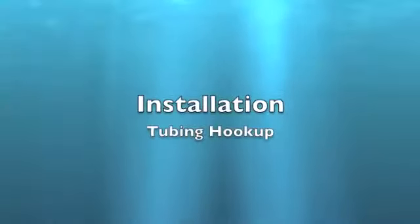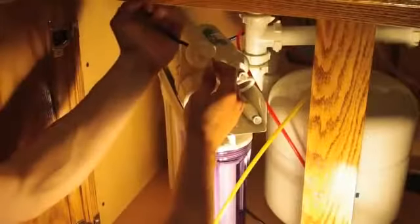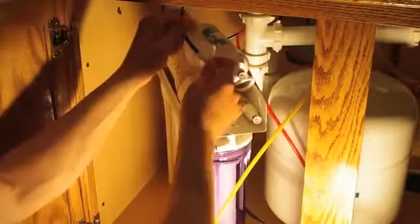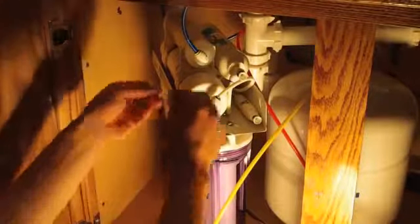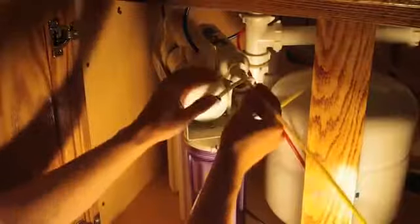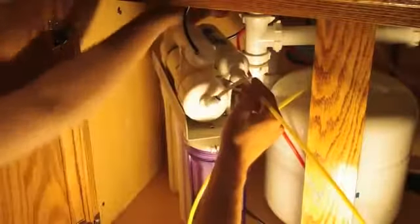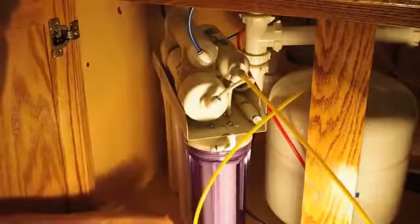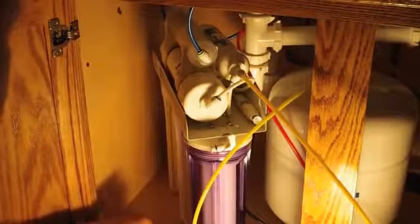Tubing hookup. Insert the blue tubing into the pH balance filter port and install the locking clip. Insert the yellow tubing into the post-carbon filter port and install the locking clip.